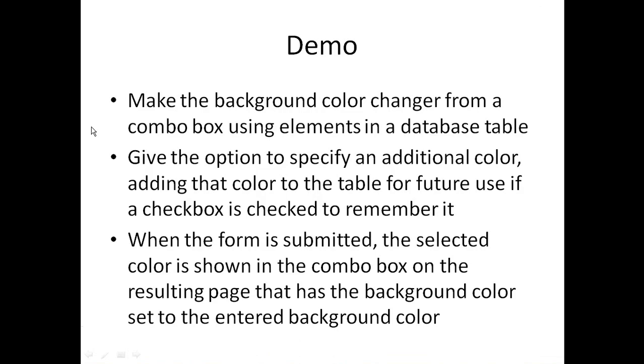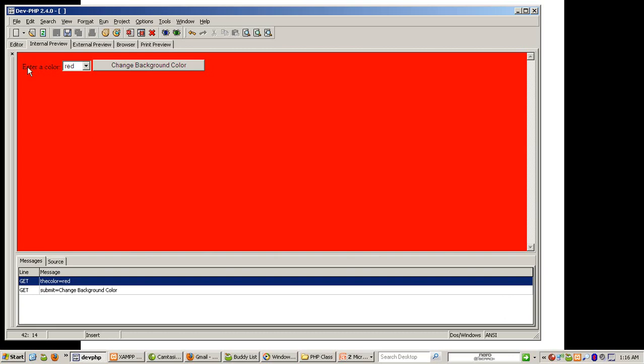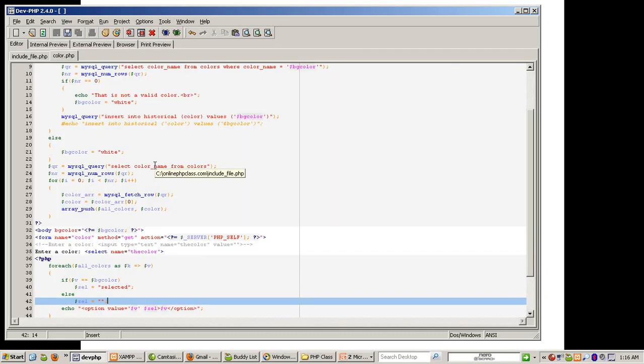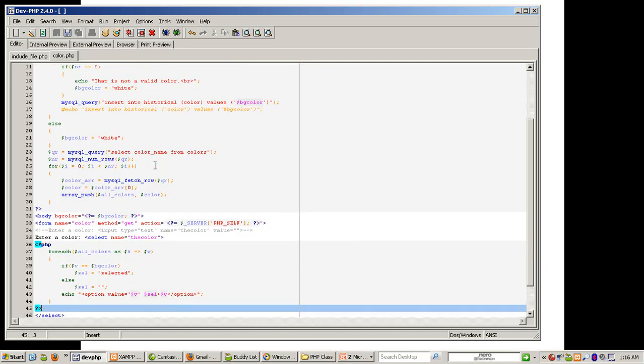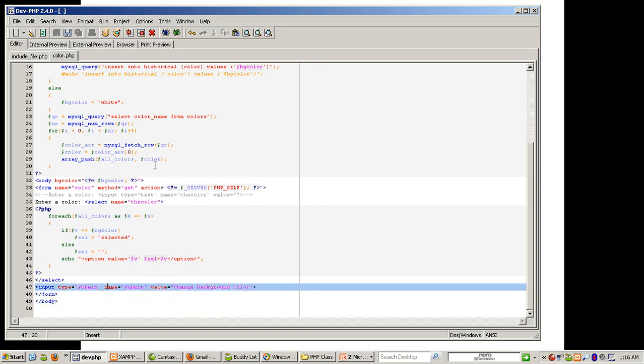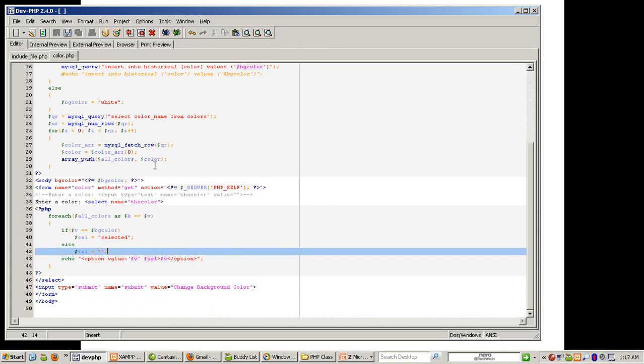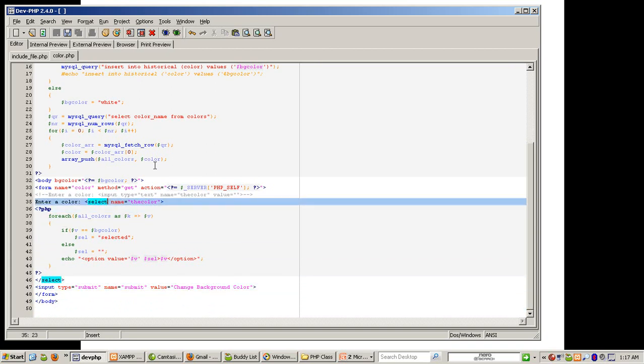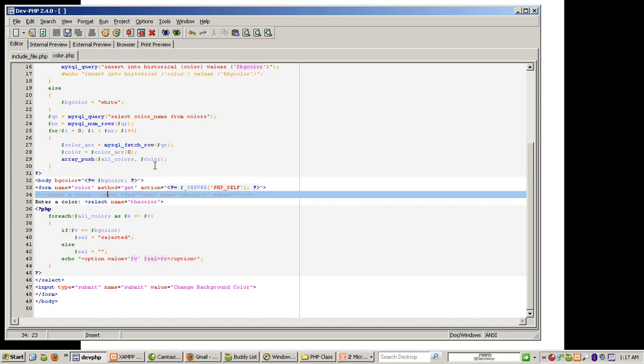Alright, give the option to specify an additional color, adding that color to the table for future use if a checkbox is checked to remember it. Okay. Oh well, here's where it comes in handy that I still have that text box. There's a couple different ways to go about this.